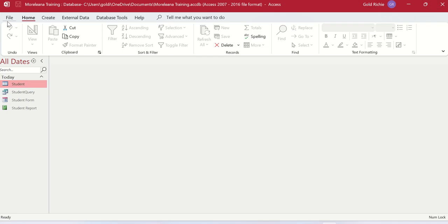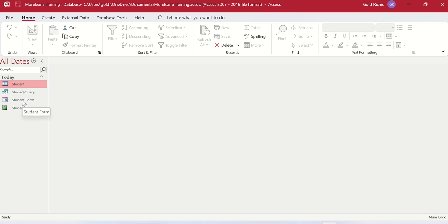Why am I trying to explain these things to you? The save is used for saving the database, you're saving your database to an already existing name, so you don't want to change the name or something. While save as is used when, for example, you want to change the name of your database, or you want to change the location of your database. Here you can use save as. So let me show you how we do this.